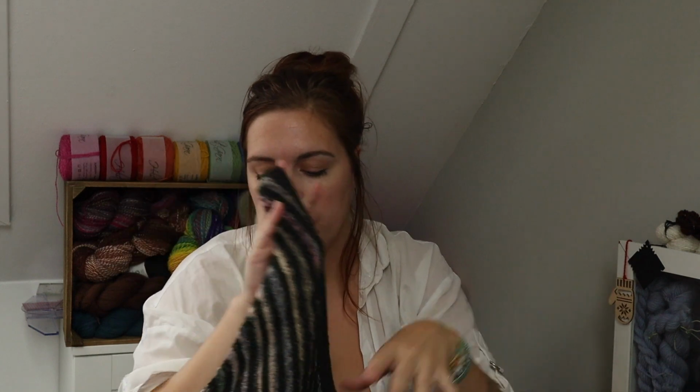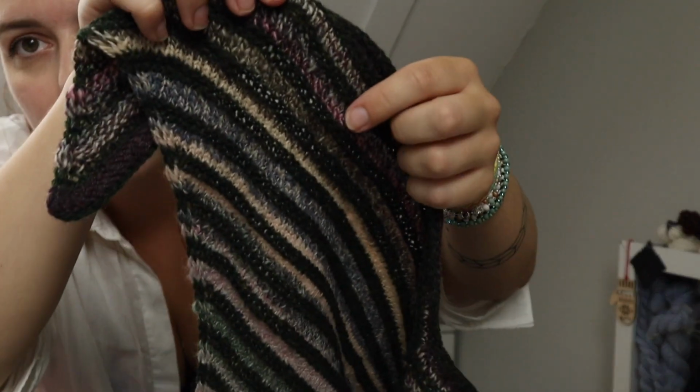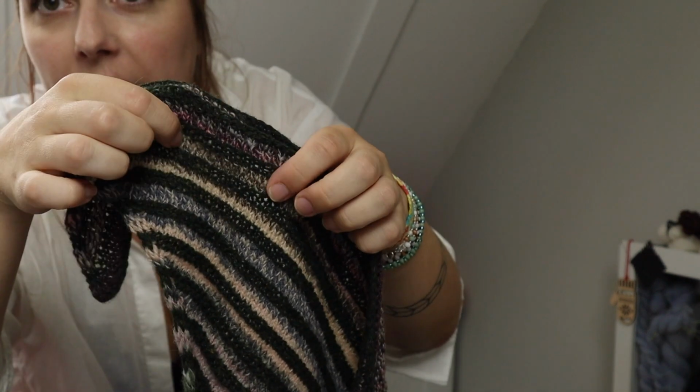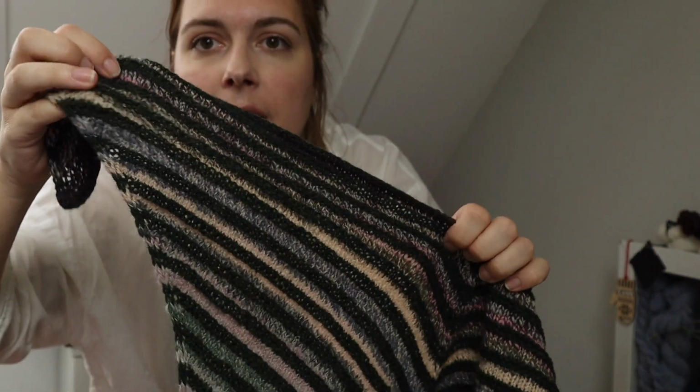So I decided, well, I will use all my handspun, and then I will see what I do on the other end. I was thinking maybe some lace or something else, but it's already quite a big shawl. So I was like, well, I will just finish it. I did a nice I-cord bind off, because all those stripes are knit in garter stitch, and the handspun is knit in stockinette stitch. So I did an I-cord bind off to give that little bit of depth to the green color that it has all through the shawl. I thought that was a nice thing to do at the end.